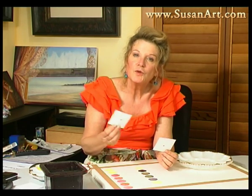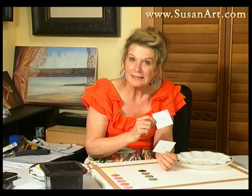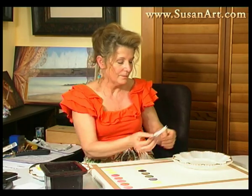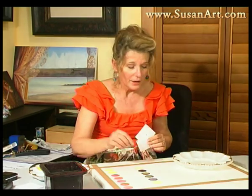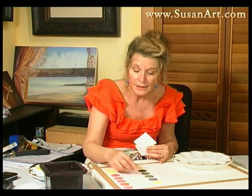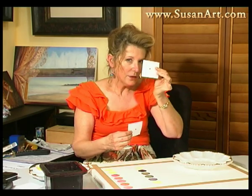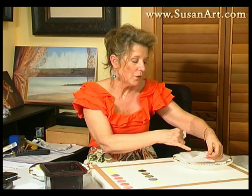Make yourself some of these — you'll be amazed at the different way you start mixing colors after seeing how important color mixing is, and how important it is to isolate your colors. So what I do, if I'm working from a still life — or let's say this palette here — and I want to work out what color the shadow is, and I've been guessing what color it is and I've created the color that I think it is on my painting: take one of these, put it close to where you can see through the hole.